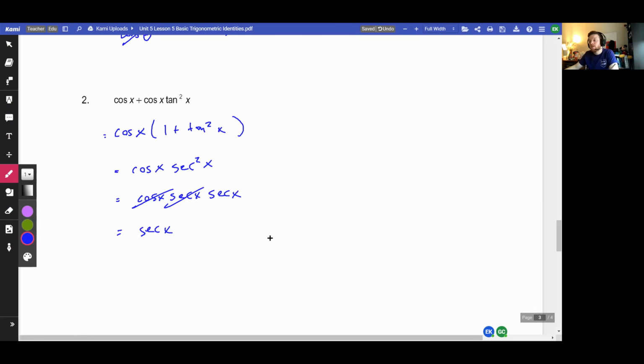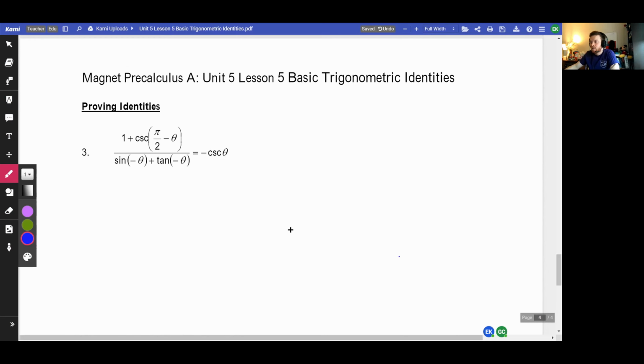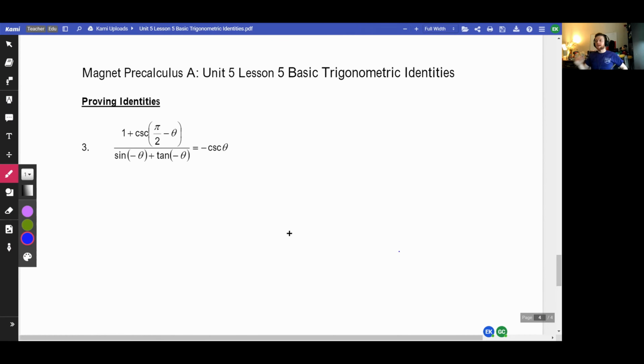All right, there we go. We simplified it, and we didn't turn things into sines and cosines. So just keep that in mind. You're allowed to, but challenge yourself. All right. So I have a question, Mr. Kirk. Can we start on the right side of this and then make it into the left side?